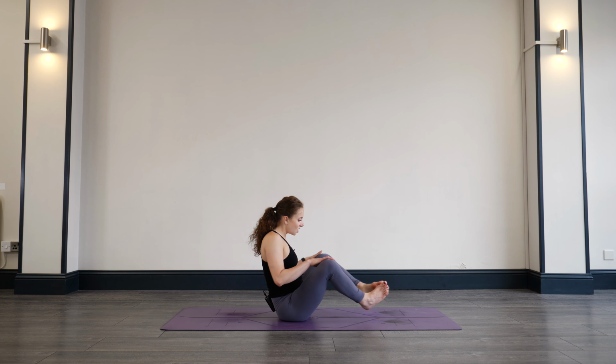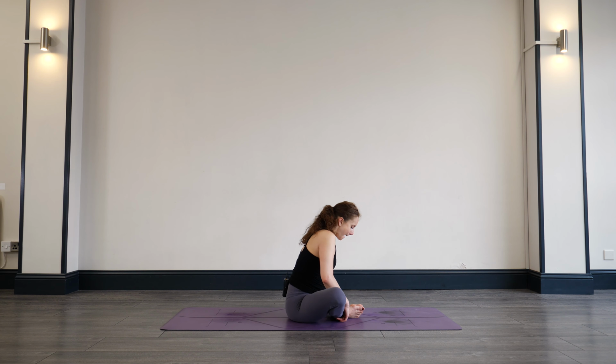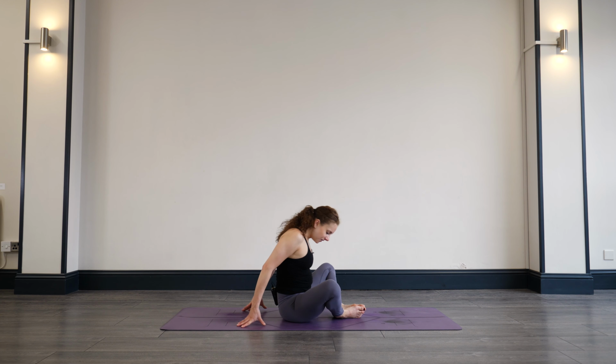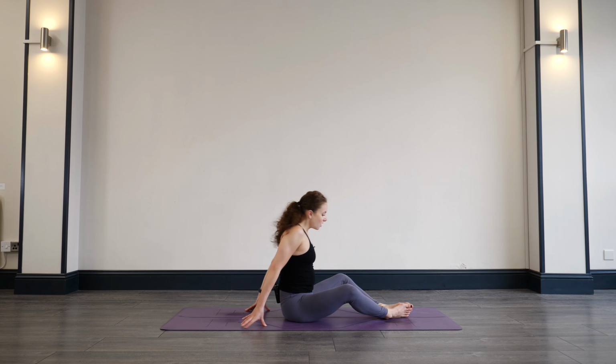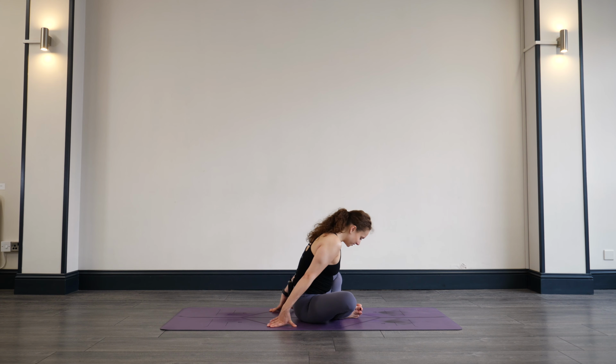From here, we'll take the soles of the feet together, the knees come out wide for a Supta Baddha Konasana. And if you know you've got really tight hips, just take your feet slightly further forward so you're creating more of a diamond shape. Or take the hips towards the heels.